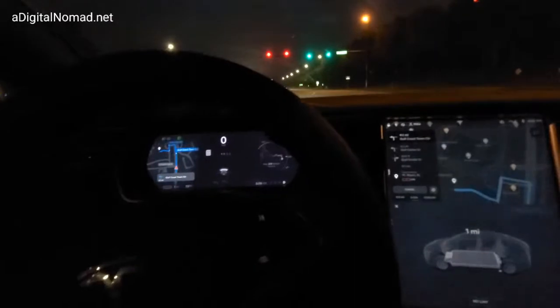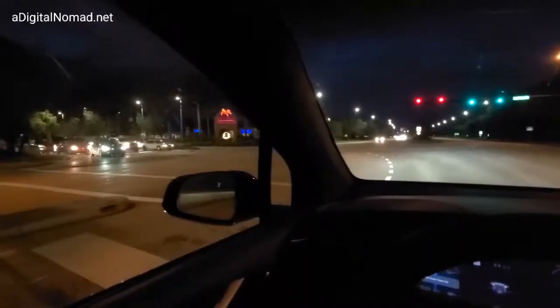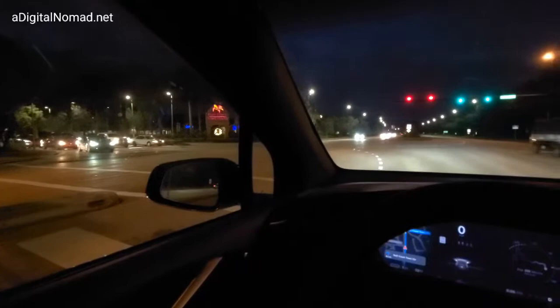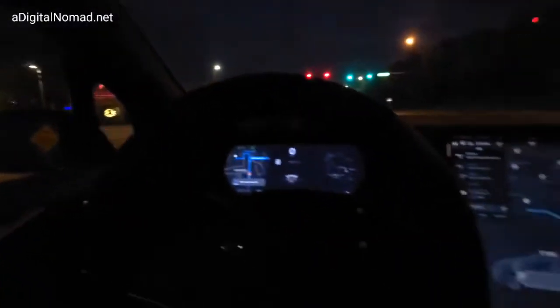Denise says to run the light. I mean, I can't really. I mean, there's just too many cars. You can claim stupidity. Yeah, even then, I'd have to floor it to get through, and that might kill the battery. I just have to accelerate very slowly. Very, very slowly. Like I've been driving very slowly all the way over here.